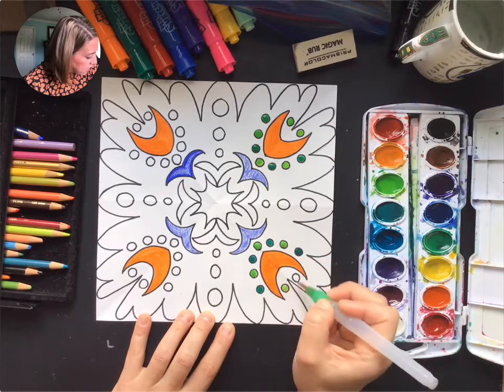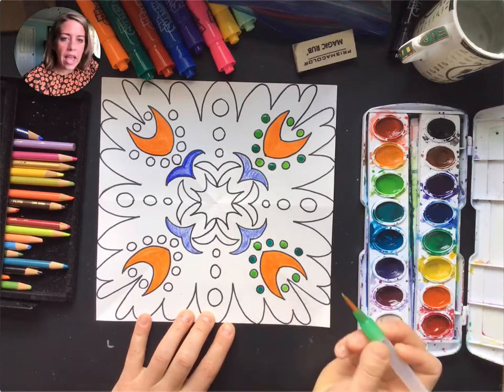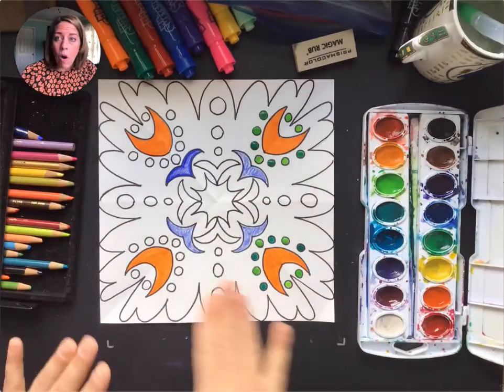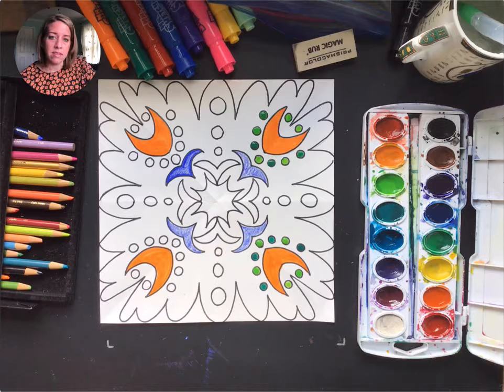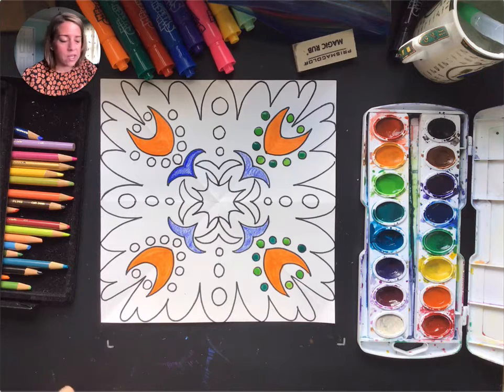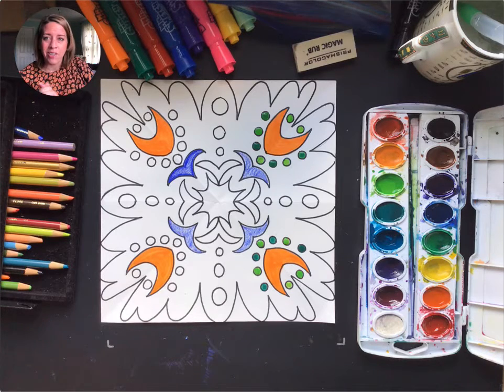So I think you get the idea. You can use a combination — some parts colored pencil and some parts watercolor — but you have to keep it the same all the way around so the symmetry stays identical. Regardless of whether you use all three materials, just one, or a combination of two, you just have to keep the same patterning as you go — color and material type — to make that kaleidoscope come to life. Have fun, enjoy, take your time. I want these to turn out really nice. When you're done, we'll upload to ArtSonia. Have a great day!